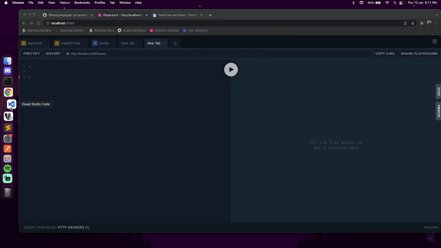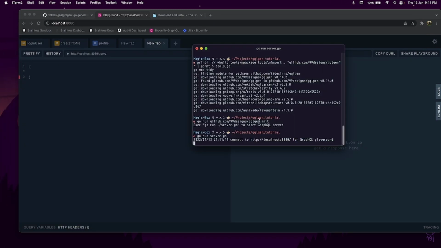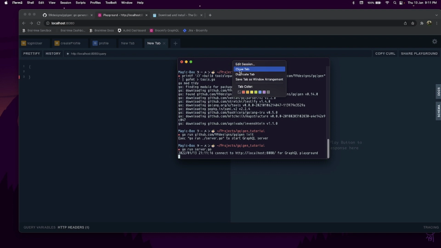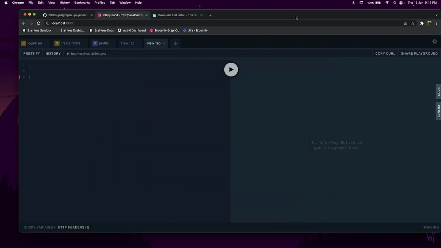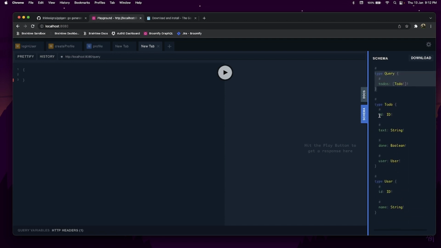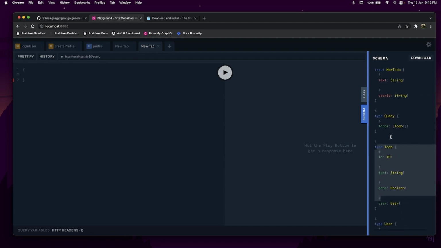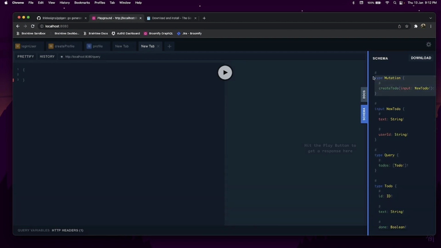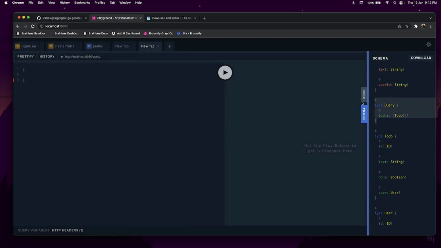so what is a schema, first of all? Well, a schema is kind of like a DB. Each of these types is kind of like a table, with the exception of query type and mutation type. Query type tells you what you can query.